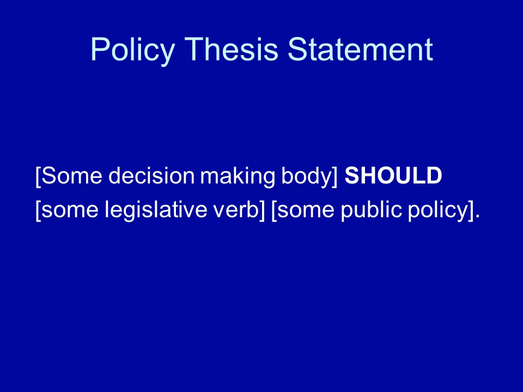What are they going to do? And then some public policy. So what is it that we're actually going to do? So the state of Utah should repeal the Zion Curtain policy that you have to mix drinks behind a wall. Weber State University should change the way that parking passes are given to give more preference to veterans. The United States Congress should abolish the Electoral College.